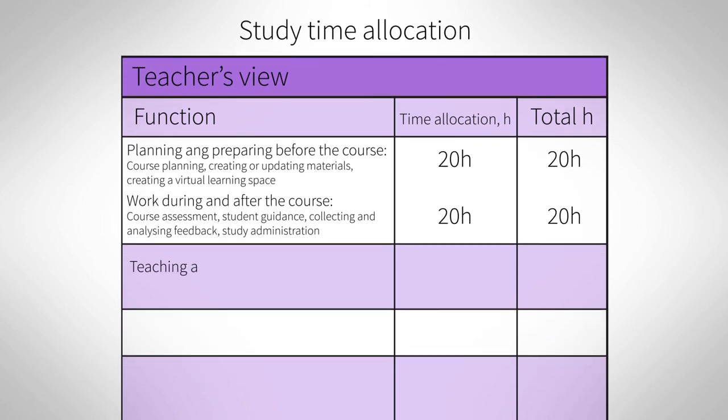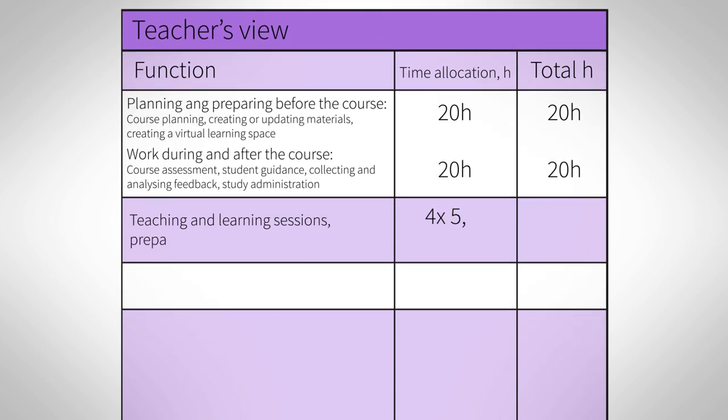Time for face-to-face sessions is also allocated for the teacher. In addition, teacher preparations for the sessions take approximately two hours per session, so the total amount of hours reserved for the teacher is 30. Time should be reserved also for finding suitable literature. In our example course, the literature already has been selected for the most part and therefore an estimation of one to five hours is calculated for this. In addition, the course assignments need to be planned. When creating a whole new assignment, more hours will usually be spent on this. With this course, the assignment already exists and only needs some updating. Two hours is calculated for this.